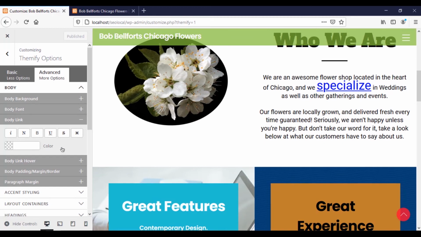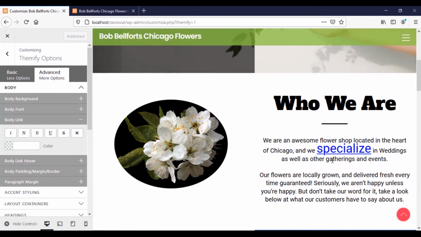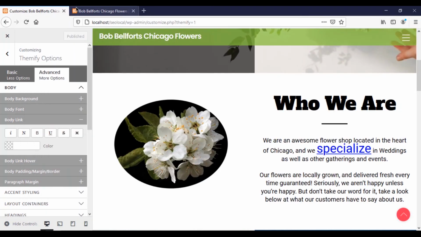Okay, so that was a quick video for the person that asked me about changing links inside of Themify. There's 3 different ways you can do it. Inline at each column by doing the same thing by clicking the orange, or just clicking into the item itself. The whole row can be edited by doing it through the purple. You can do it site-wide by coming into the customizer, going to body and doing body link, and that's under advanced, by the way, in the options. There's a basic and advanced. You go to advanced. And then you can also write HTML like this, and that will do it too. So any of those 3 ways will get you to where you want to be.